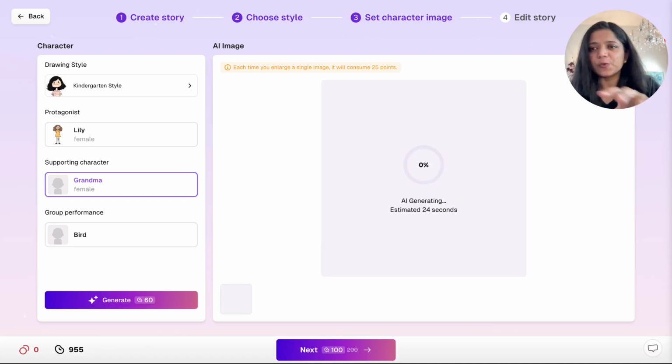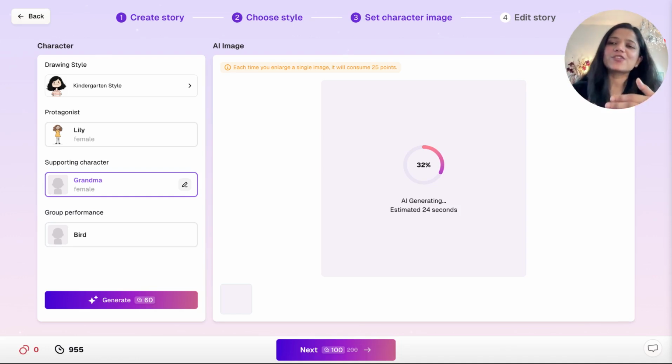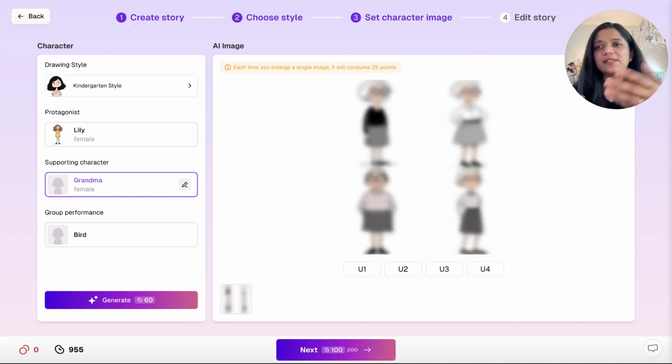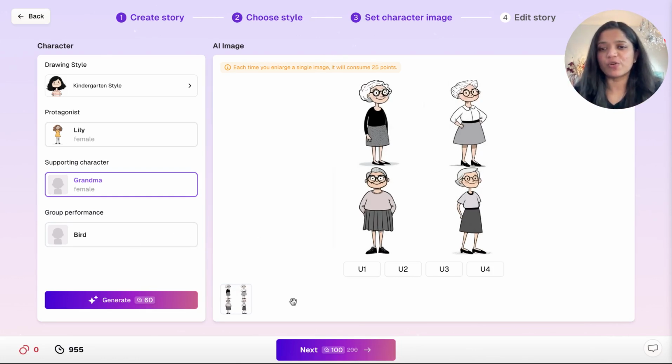What I would typically do in this kind of UI is, if you require character development and images for each of the characters, then instead of having a UI like this where I have to choose then generate, you could already make it progressive. So we go by Lily's character, then grandma's character, then bird's character, then generate an image for each. It's more progressive, broken down, and the user is not confused about the next action because the next action is actually facilitated by the product. That should have been the general idea.